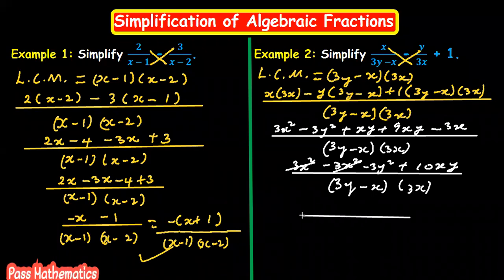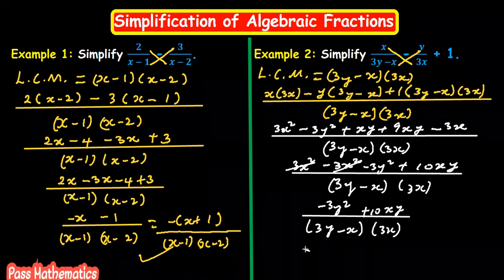So let's quickly write the value down. We have this here, our division line. This is minus 3y squared plus 10xy. Then let's not forget our value, that is the LCM, this value 3x, and then we write it down here. You can see what we've gotten now. So this looks like the final answer, but we can still rearrange this. So this can be written as this. So this is going to be written as 10, since we have plus 10 here, so plus 10xy minus 3y squared.